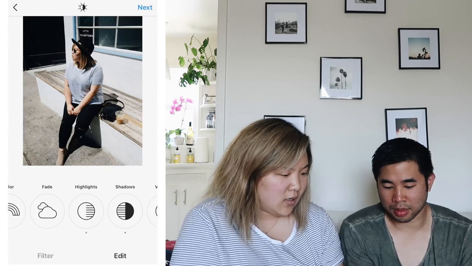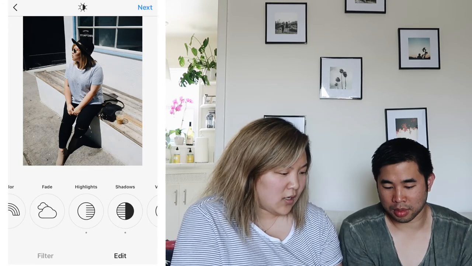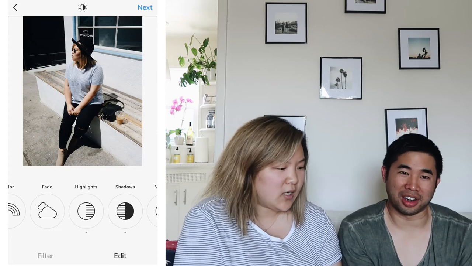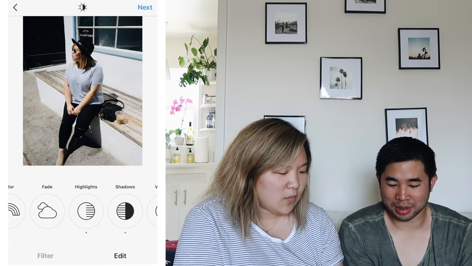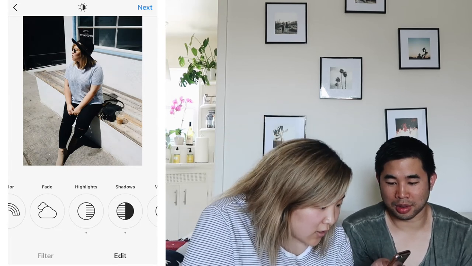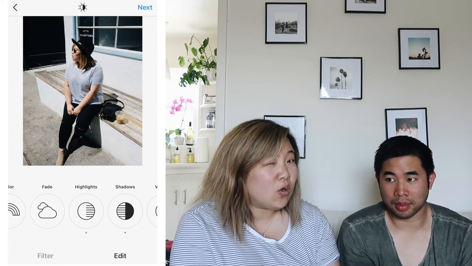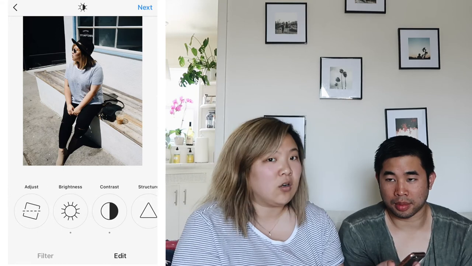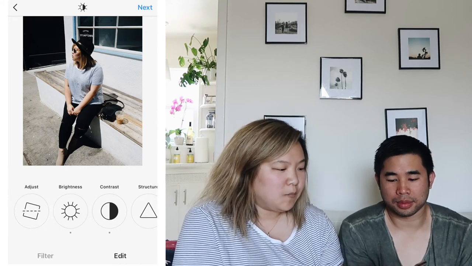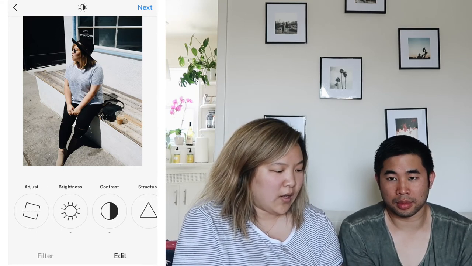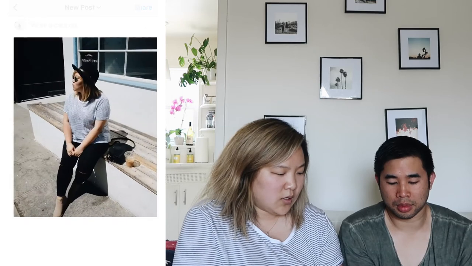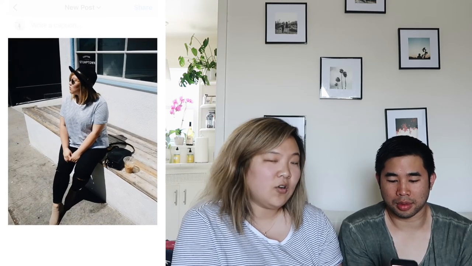So I'm going to go there, and you can see, you can put your thumb over it and it's barely anything, but if you look closely, the shadows are a little bit darker, and things like that. I don't fine-tune a whole lot in Instagram because I try to use VSCO for most of that. And then I would just go ahead and post, and that's pretty much the final photo.